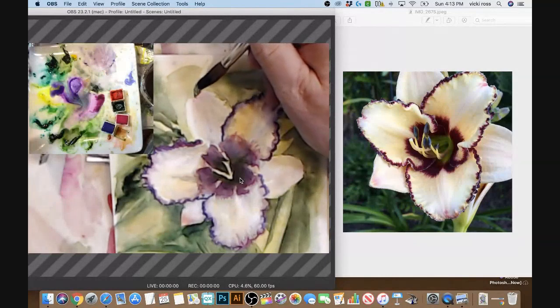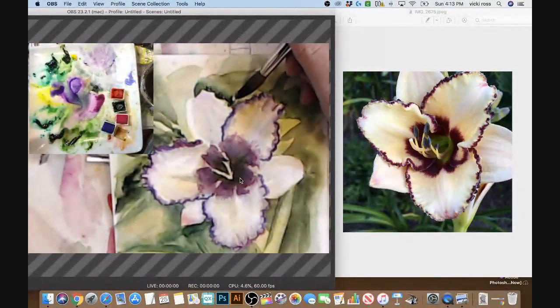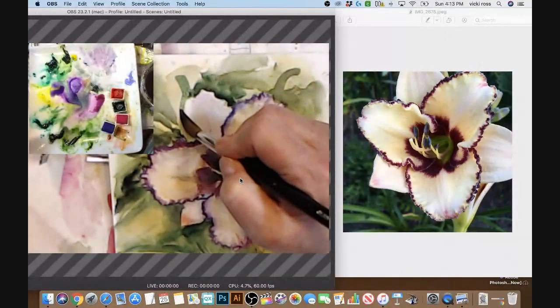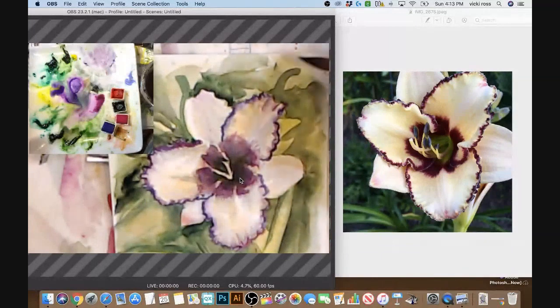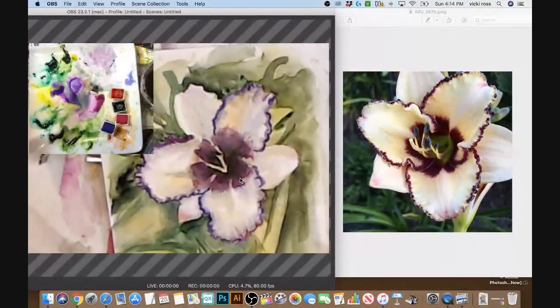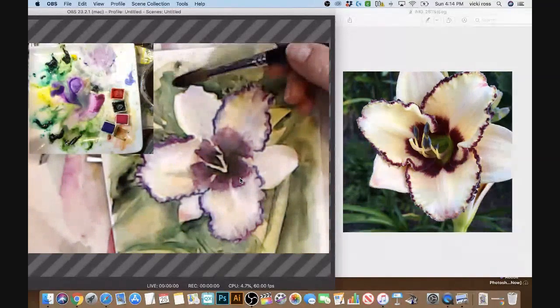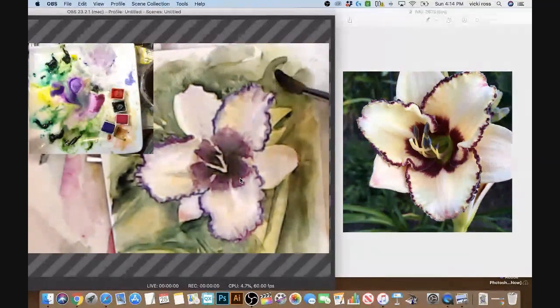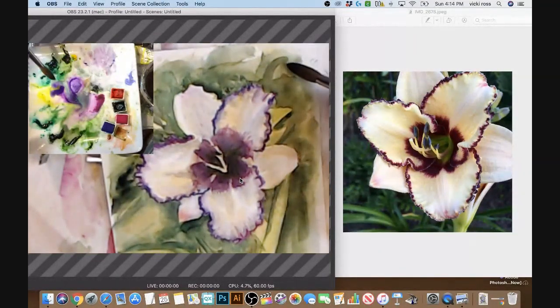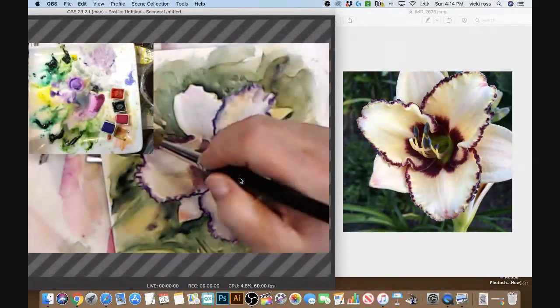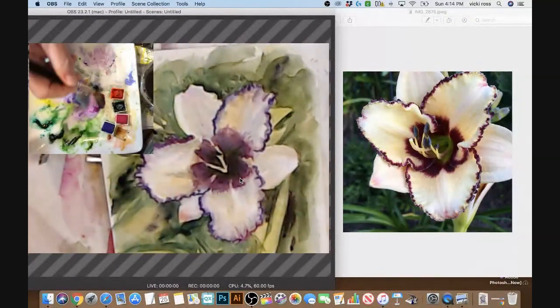Well, I've got some hard edges that I'm not real crazy about, but some of these purples would be nice dripped into the background as well. And some of these.